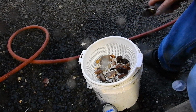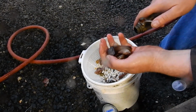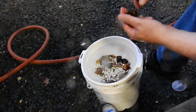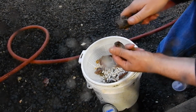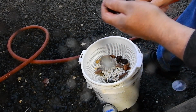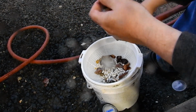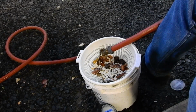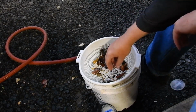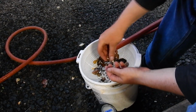See, again, there's really no reason to do any burnishing process with this stuff here. A little bit of polish in that little spot. Oh, I got you guys wet. There, dried you off. Feel better? I'll try to be more careful next time.